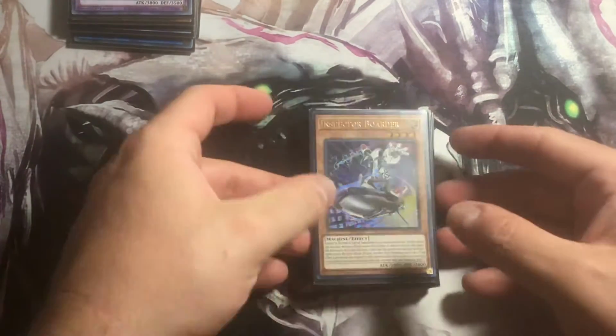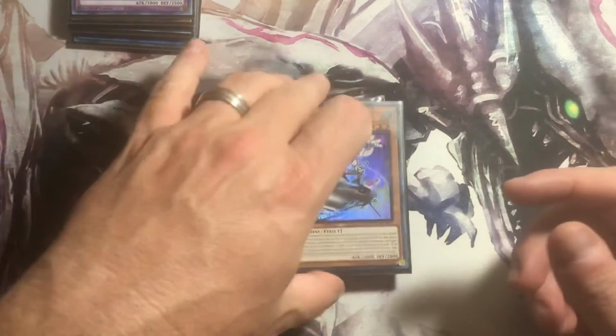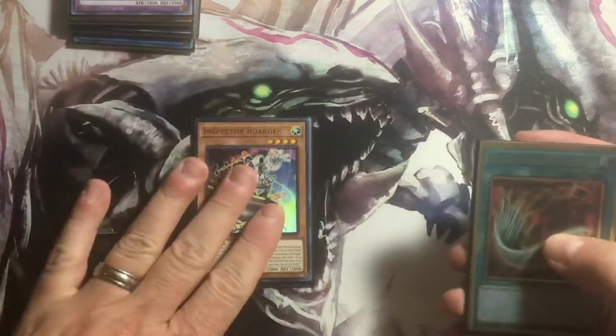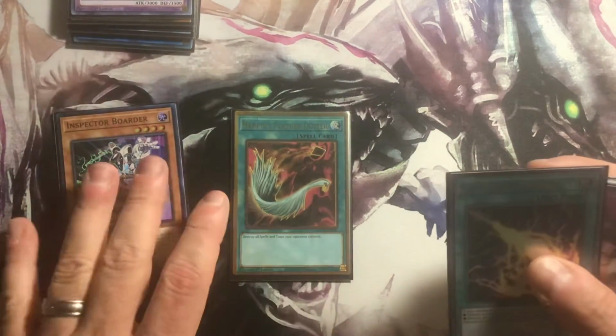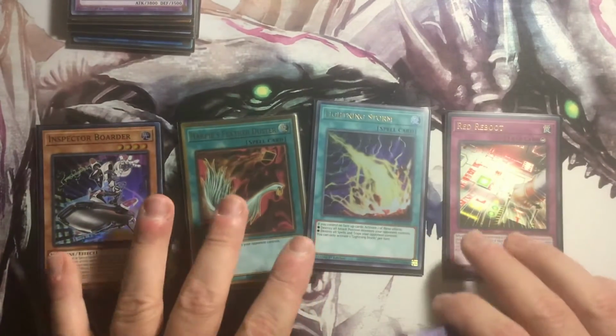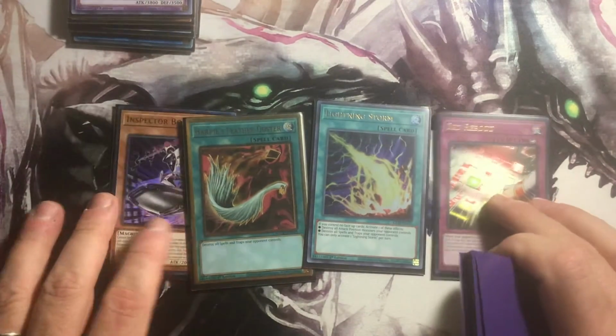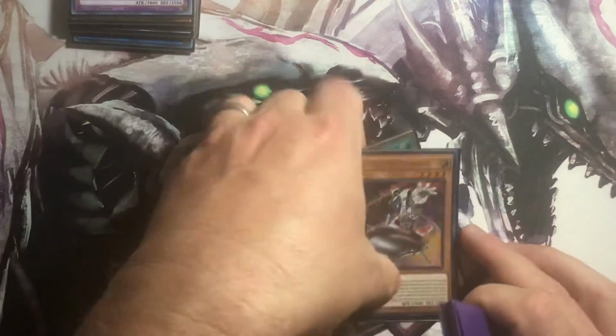And then the side, your side is mostly for going first. Inspector Border, the third one, and of course Duster. If you're stalling, of course they're gonna set back row and things, so you need some more removal. And then Lightning Storm and Red Reboot. Of course, Red Reboot if you're playing against Traplich. It's death to Traplich. A lot of these cards are.